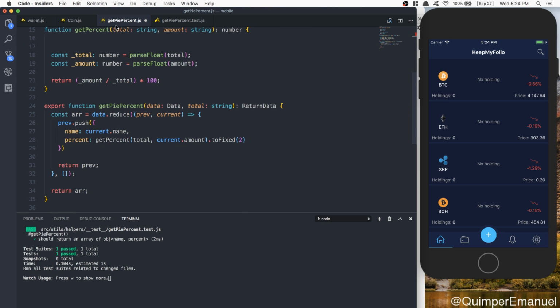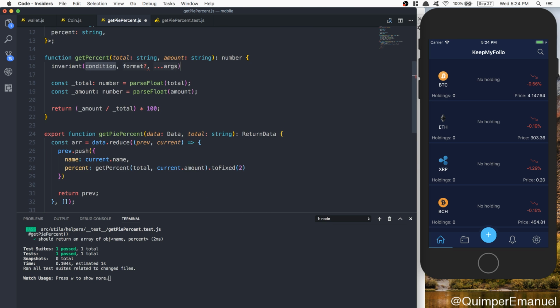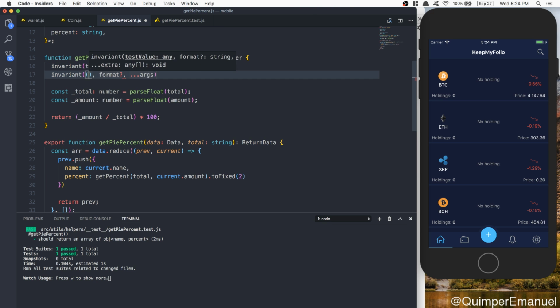Invariant, and now here I'm gonna say invariant if total is not null, total is required, and after I'm gonna have another invariant here for my amount being null, and I'm gonna say amount value is required.